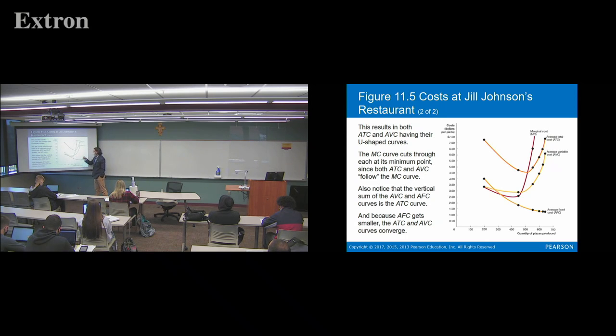Average variable cost is going to increase over time. Initially, it's going to drop because we have these more productive workers. That second worker is producing 250 pizzas, whereas the first worker is only producing 200 pizzas. So we're getting this increasing marginal product of labor. Then once that slows down, we get these diminishing returns. We're producing fewer and fewer pizzas per worker, so it's going to increase. Now, if you add up the average fixed cost curve and the average variable cost curve, what we get here is the average total cost.